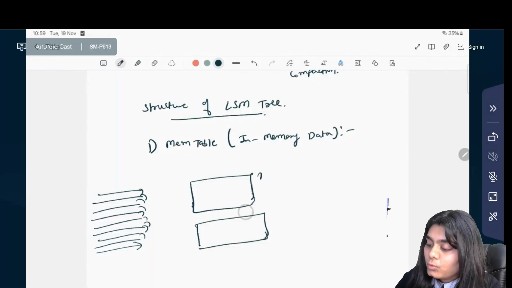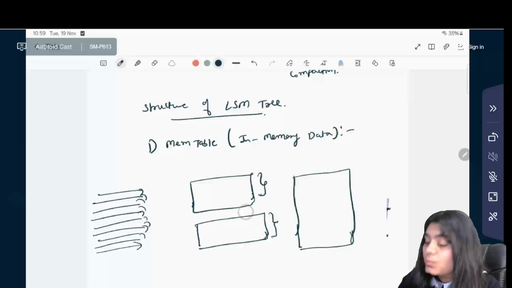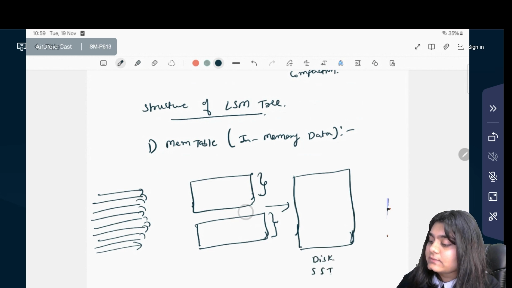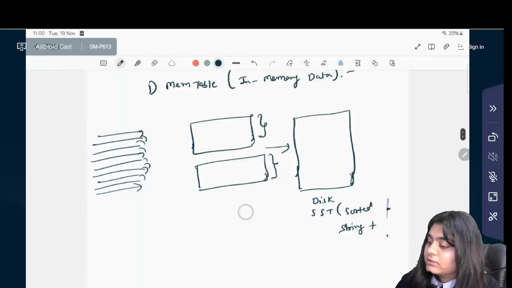Once this whole block is filled, write entries will start filling into the next block, and the full block will be flushed into the disk, that is an SSTable or sorted string table. It could be even the hard disk.